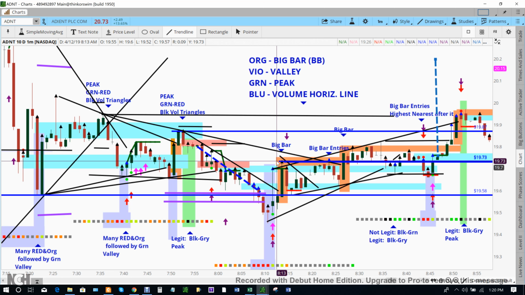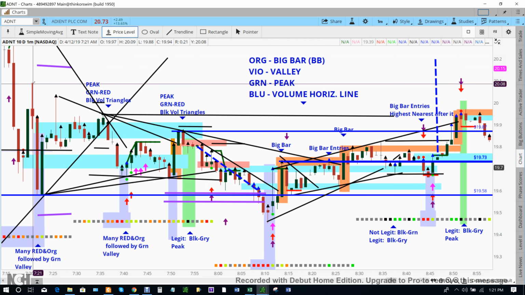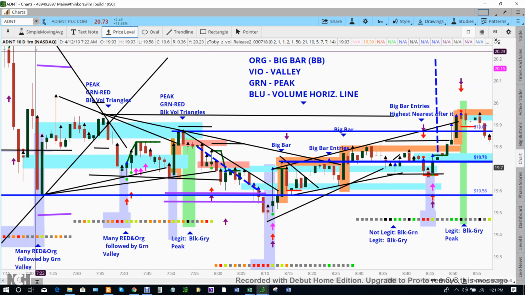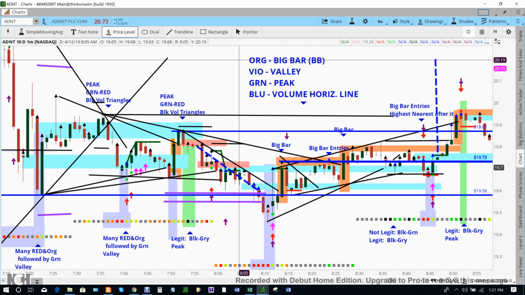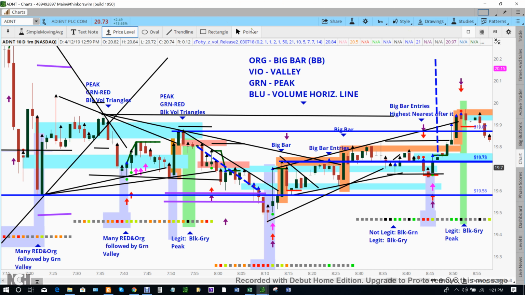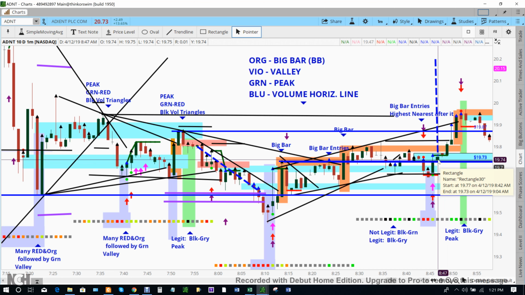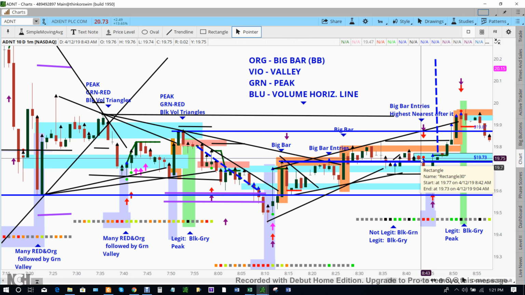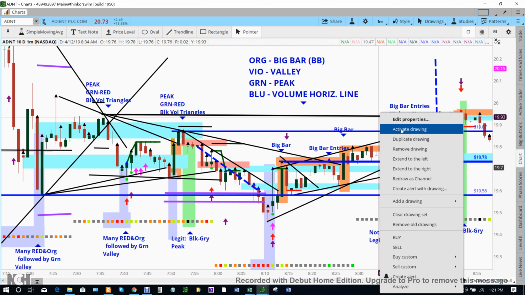Well, we have 2. This is a resistance line, that's a resistance line, and we could even draw another resistance line there, I suppose, but that's not a high volume, so it would be way up above it. So we're not going to do that. We're going to say, well, how high is it from here to that one? 94 to 75. That's 20 cents. 20 cents, so that's 1%. I'll take 1%.